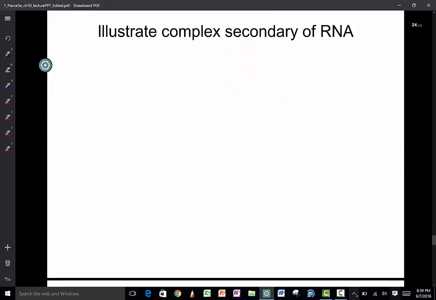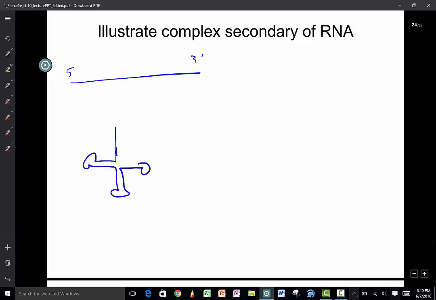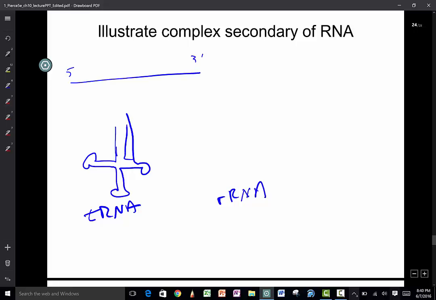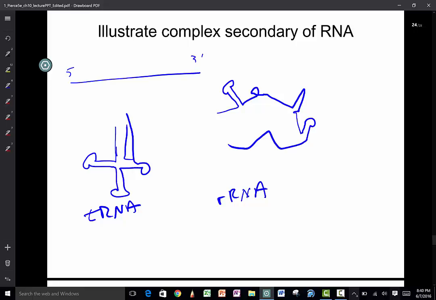But RNA can do a lot more complex structures. So you get your single-stranded RNA, and like I drew a little bit before, it can form a bunch of stem loops. That should be looped over there a little bit more. So that's a tRNA, and there's a lot of stem loops. And we'll see ribosomal RNA, which we see in ribosomes, gets even crazier. It's got all kinds of loops, maybe a little loop, then a hairpin, then another loop, and it gets really, really crazy. So you can get crazy secondary structures of RNA.